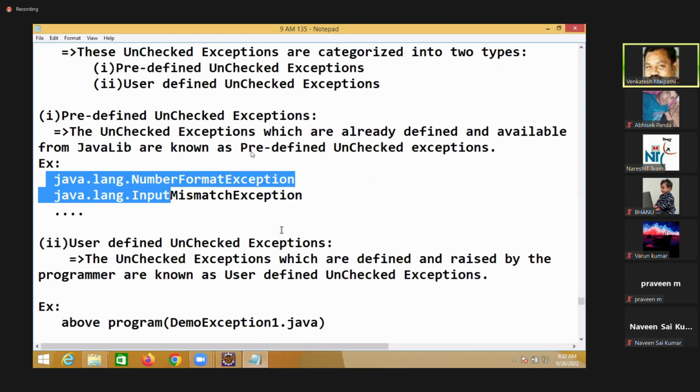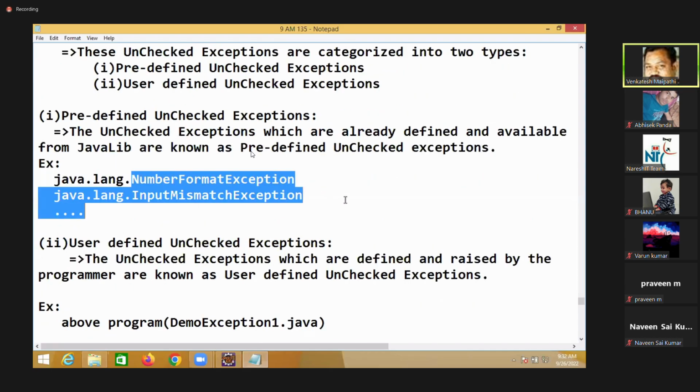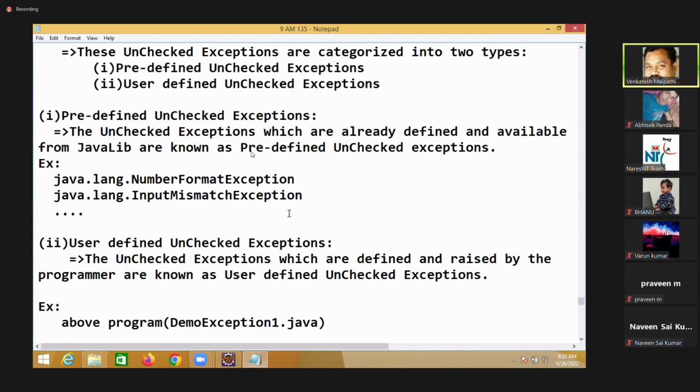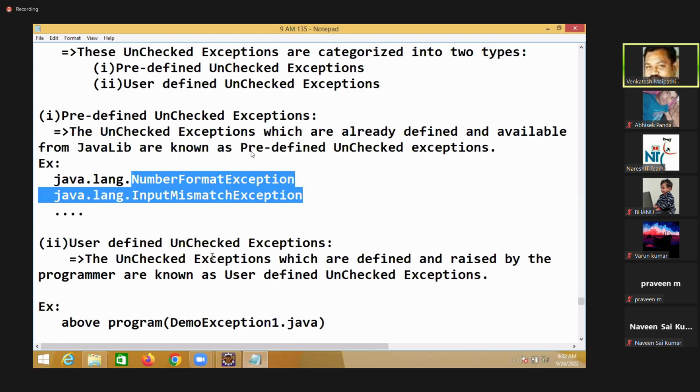Many examples exist, but I took two popular ones, NumberFormat and InputMismatch. Among that, you had a program on NumberFormat, program number 1. I'm trying to read one int data, but you enter data other than int. One disturbance will come, known as NumberFormatException.